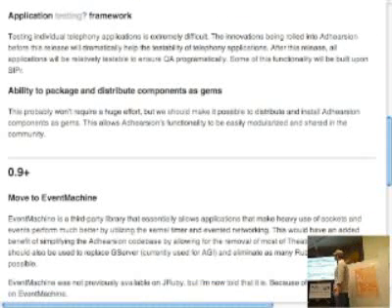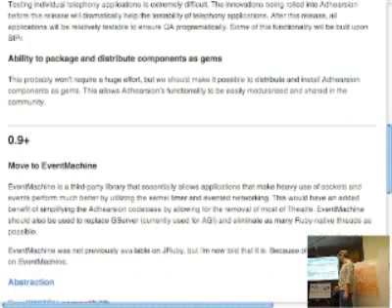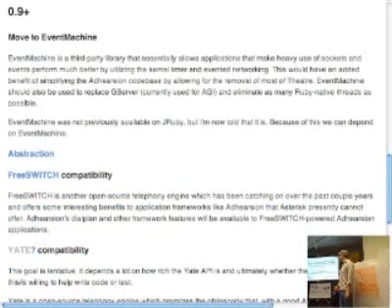And then, okay, last was a duplicate of Agent Hub, which is to say we want to be able to distribute components and gems. Looking a little bit further down the road towards 0.9, we want to move at least the AMI part of Adhearsion to EventMachine. That should improve performance and reliability, I think. When that code was first written, EventMachine wasn't available for JRuby. It is now. We're willing to rely on that because it is available on the platforms that people are using for Adhearsion. So that would be a big piece.